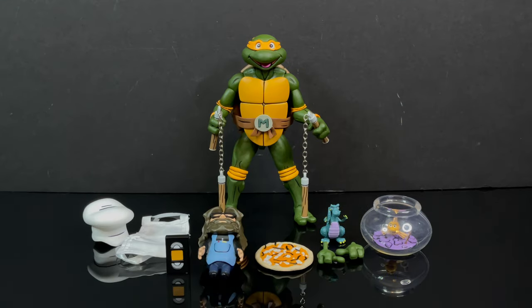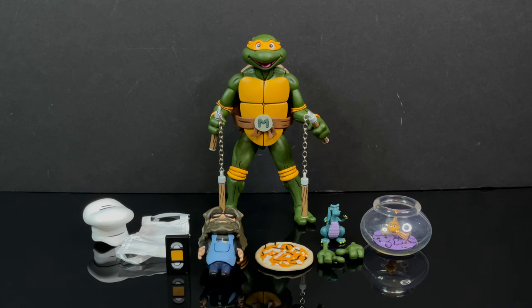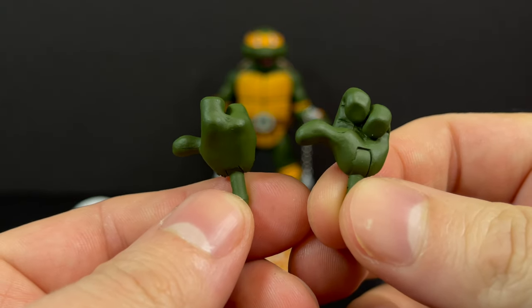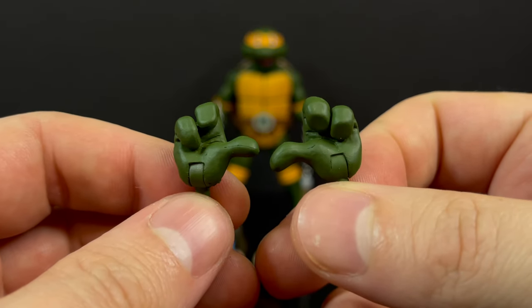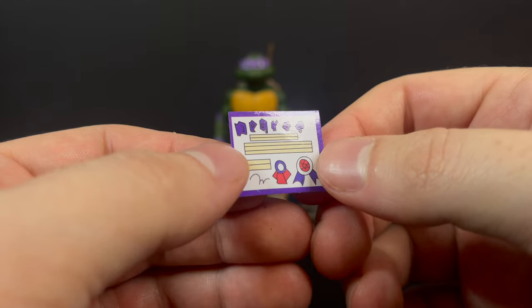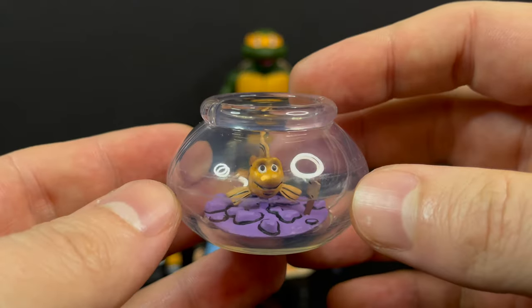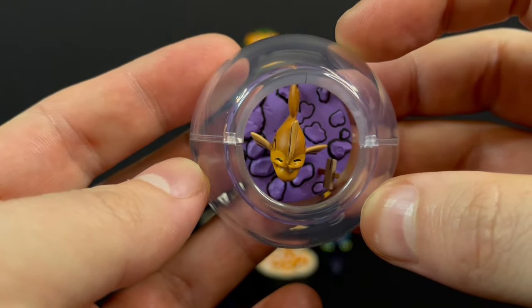Here's Mikey and everything out of the packaging. If you have managed to miss all five releases of the NECA Toys Cartoon TMNT, hopefully this sixth time will be your good luck charm. Specifically from the episode Donatello's Degree, you have the goldfish Maxwell, which is Michelangelo's fish. I believe Maxwell has shown up in other episodes, but specifically you could catch him in this if you so choose. That's a really nice accessory — it goes really well with the sewer lair if you have that.